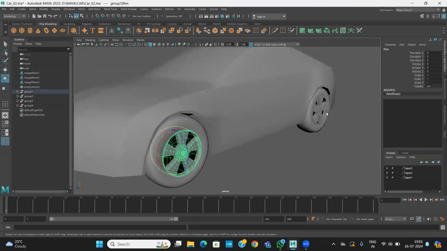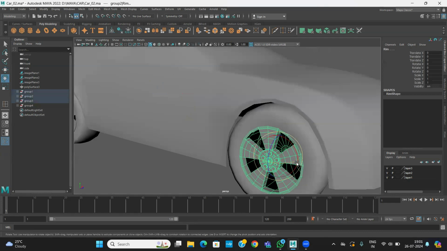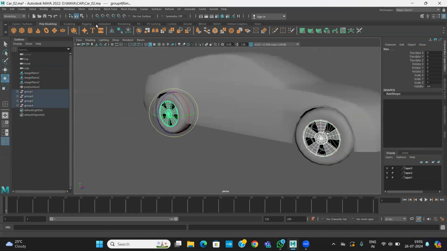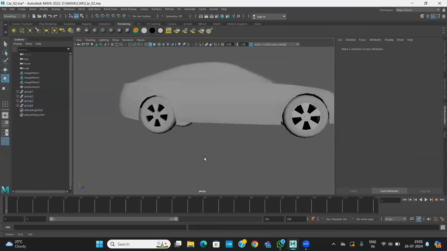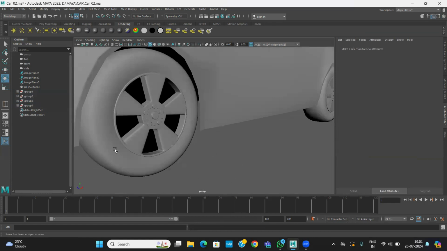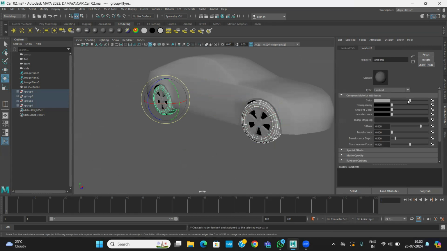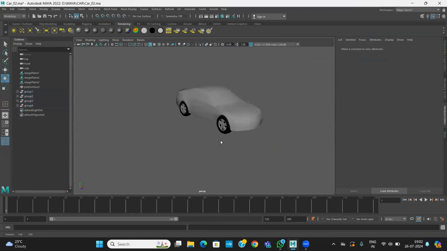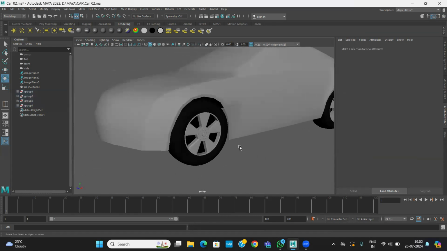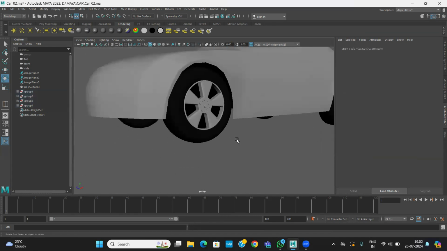You can also give different materials for this. Right now, to have one material, temporarily you can give something shiny, I guess a metallic material, right? And to differentiate, you can use something black. Maybe we can use Lambert to differentiate. Maybe not full black, almost close to black. So this is the way you can make your tire and rim with all the details.